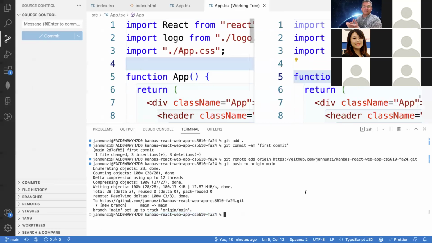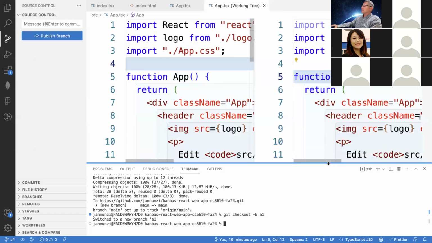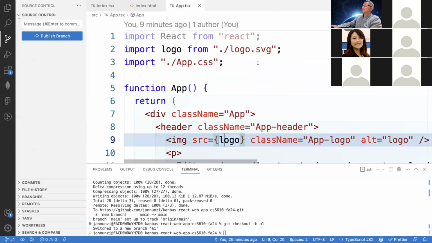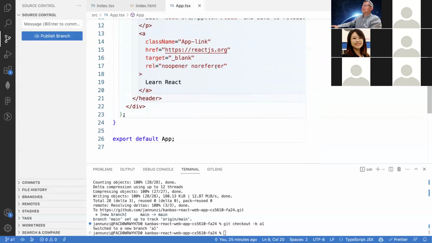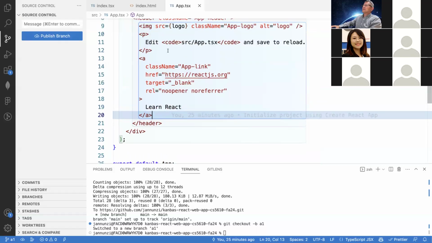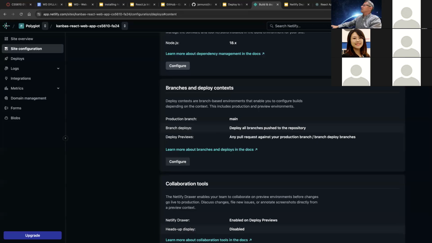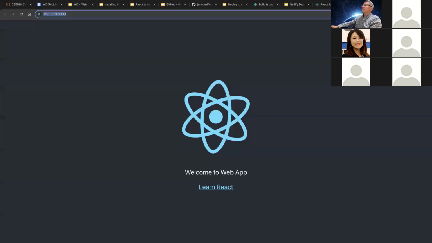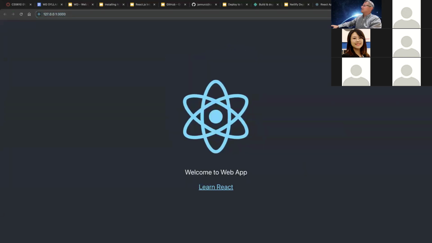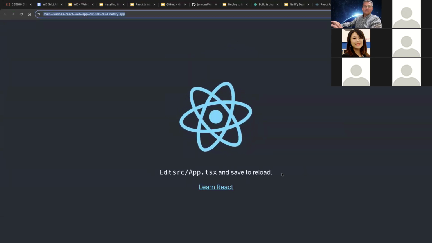Okay, so that means that now if I create a different branch, so say I'm here, right? I want to start working on, say, assignment 1. I can say, git checkout -b A1, because I'm going to start working on assignment 1. And say I make a small change to my app here, and instead of this, I'll say, welcome to web app. Save. Let me make sure that locally it's what I want. So locally it's saying welcome to web app, whereas the remote is saying edit source. So in main, it's still saying edit source, obviously, right?